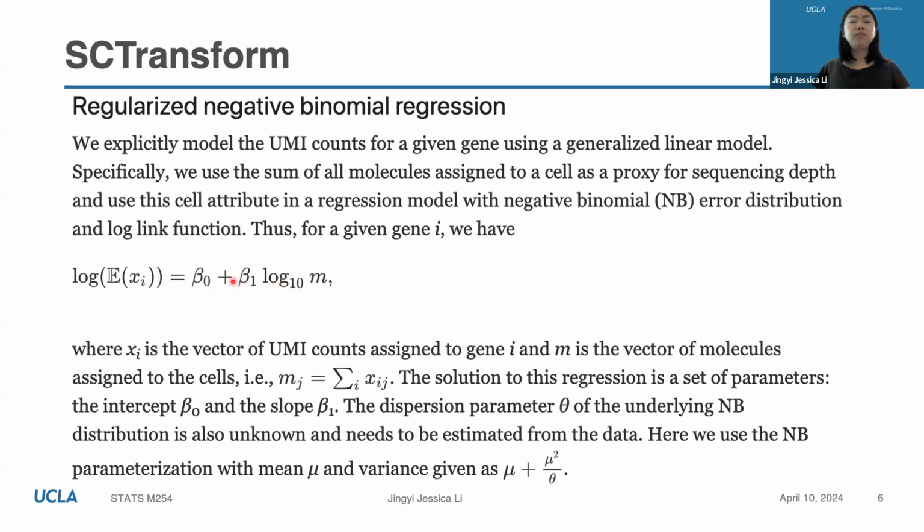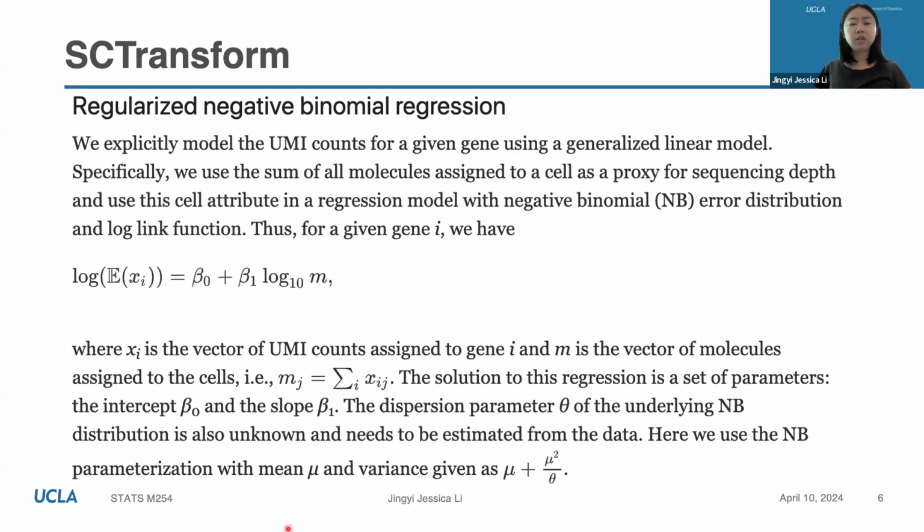So you see, the reason why SCTransform wants to do this regression is to try to remove the effect of the cell library size, or the total UMI count effect. Basically, you want to say that this is the relationship, so that for each gene i, its mean depends on the total library size in the cell. And as the cell gets a larger library size, I expect a bigger mean. But this is not what I want, right?